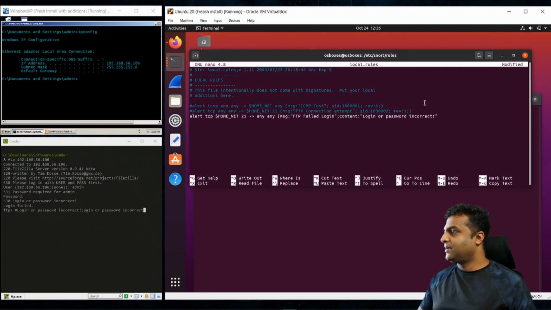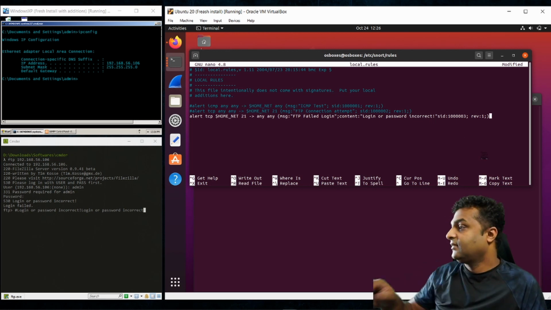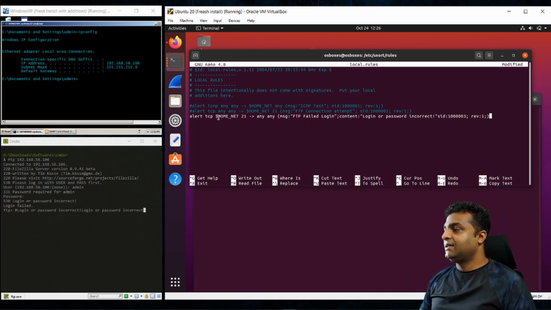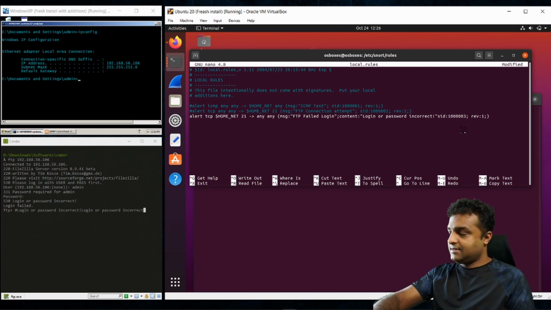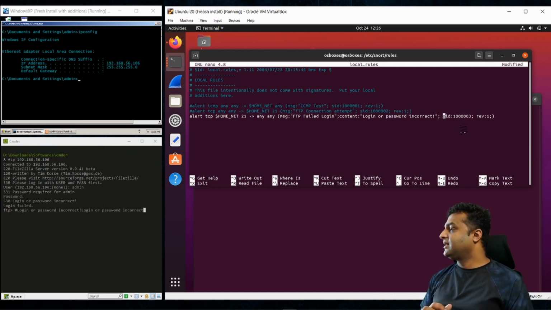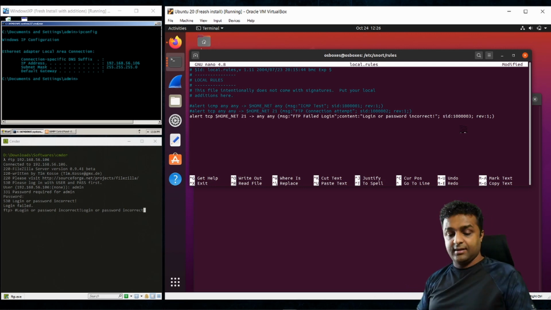Let me expand this and paste it over here, and close the bracket. So alert TCP $HOME_NET 21 any, the login content is there, and this ID. I just missed a semicolon over there. Yep, and my rule is complete.